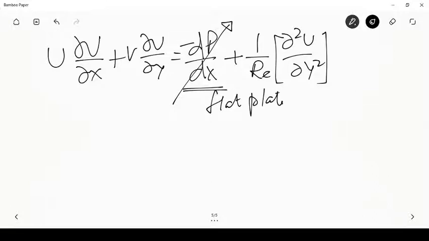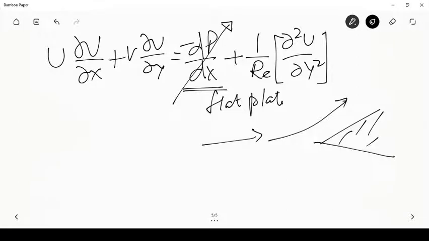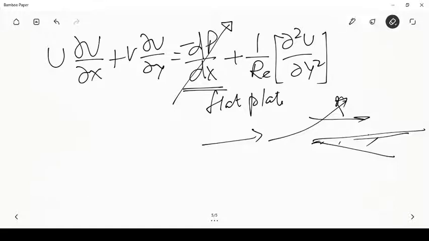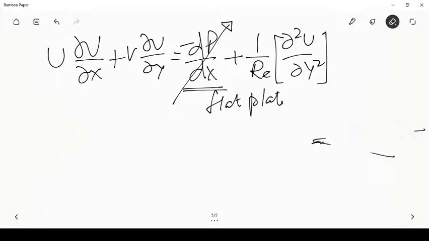This is because there is no acceleration or deceleration happening in the free stream. Suppose I had a cone-like structure here, and the flow were coming here, and the flow were going up here. Because of this change in area, there would be an acceleration of flow, because of which there will be a non-zero dp by dx present. But since this is a flat plate, and there is no such wedge present in this particular case, it's only a flat plate. So there is no acceleration and deceleration happening. This dp by dx is 0. That is the thing that we have said here. If I do that, then this term disappears, and this is the equation that I get.